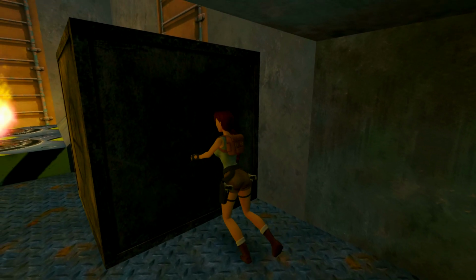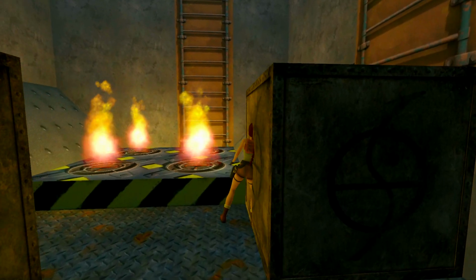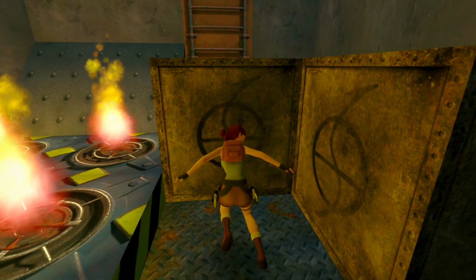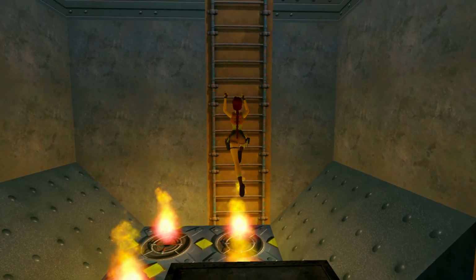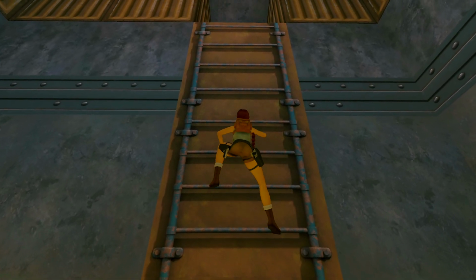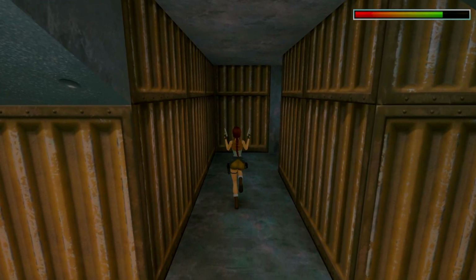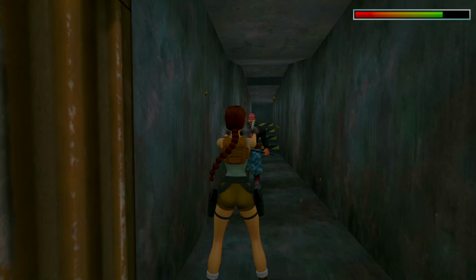The reason we got to move this block over here is because it helps us to jump over the flame to grab the ladder. I thought I overshot that and went into the fire. That wouldn't have been great. Okay, so up here, and then we will run and jump up to this thing. When we climb up here, we're going to basically get our guns out and die, and I think he drops the red pass card.